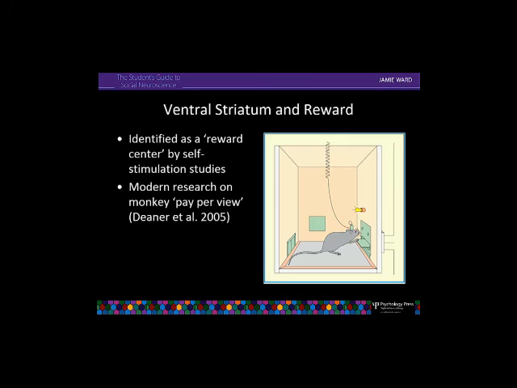So you can look at how much they're willing to reduce the amount of juice they get in order to see the other stimulus. That's why it's called monkey pay-per-view. Monkeys like to pay to view high-status other monkeys. Male monkeys like to look at female monkeys' perinea, which is slightly bizarre. So you can look at how much they're willing to pay to see a stimulus of monkey porn, in effect. The interesting thing is that these are neurons in the nucleus accumbens that are effectively adjudicating between these stimuli.